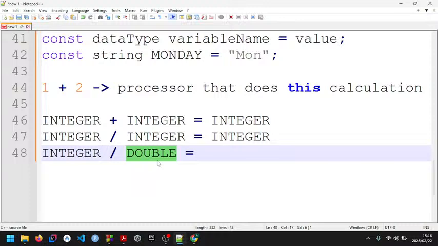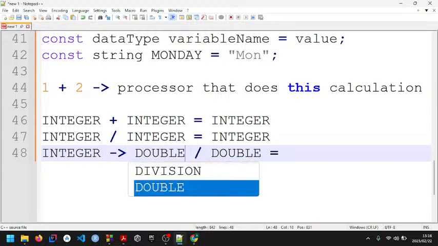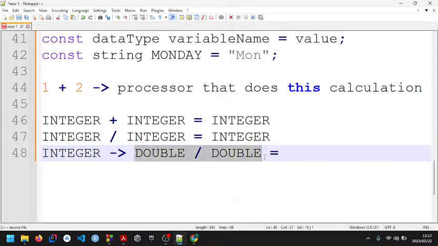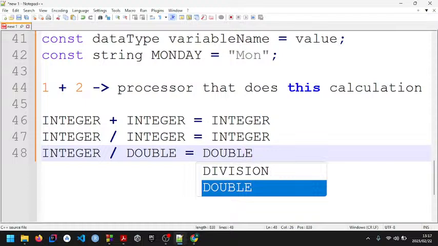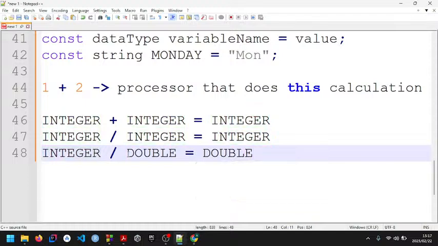Then it looks at the one that's bigger, and forces the other one to be converted to the other type. Double is bigger, so it's going to promote this one, change it to become a double also. That means I'm going to be dividing a double and a double, and then I get back a double. So that's how easy it is to change the structure. If I have an integer as a numerator and a double as a denominator, it forces the numerator to be treated as a double before calculating.